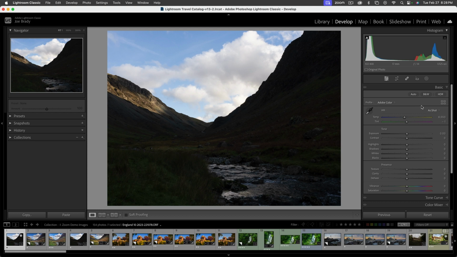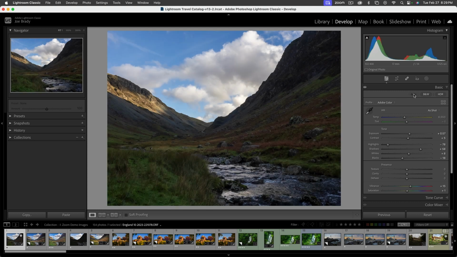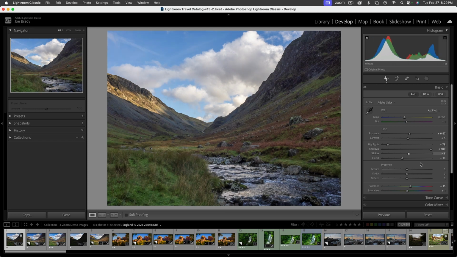Now, some people like to start by doing auto. I don't, but some people do. So if you want to click on auto and let it see what it does with the image, it gets you a start. In this particular image, does it work? Yeah, it's okay. The difference would be I would have brought the shadows all the way up, and I brought the highlights all the way down. When I do that, that gives me a little bit more headroom on the right-hand side. There's a little bit bigger gap here, which means I can bring the exposure up a little more.